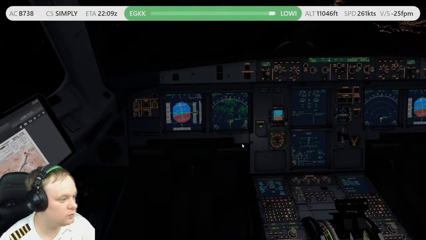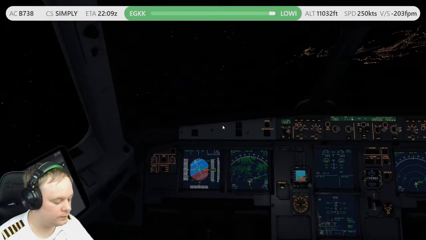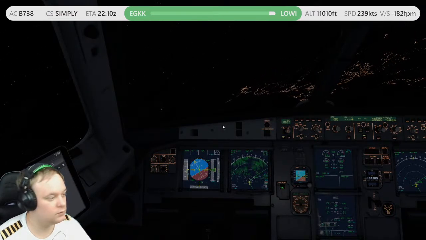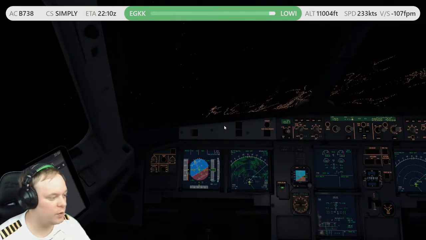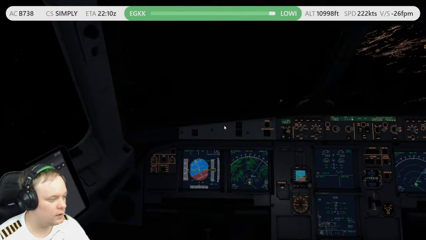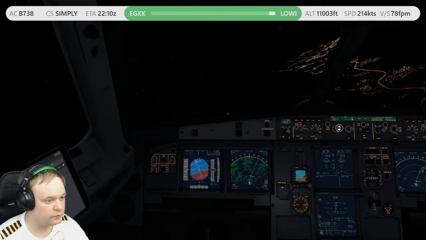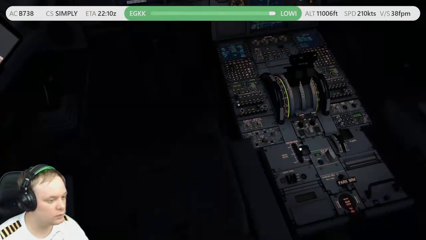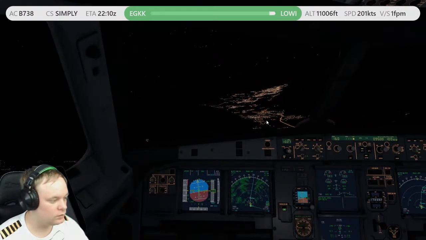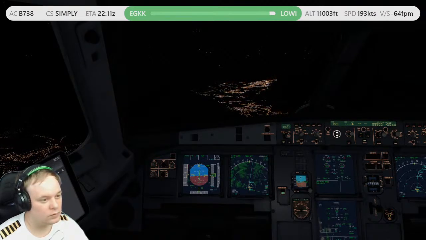Simply 1025, altimeter 3032 at Innsbruck, contact tower on 120.1. Have a good afternoon. Altimeter 3032, tower on 120.1, simply 1025. Okay, flaps one. Tower, simply 1025 inbound for RNAV approach. Flaps two. Simply 1025, good afternoon. Radar contact. Continue RNAV to runway 26, call when established on final. Continue RNAV to runway 26, will call when established on final, simply 1025.